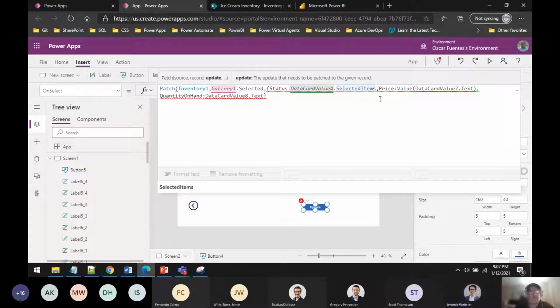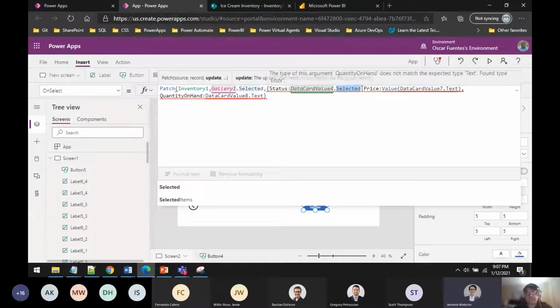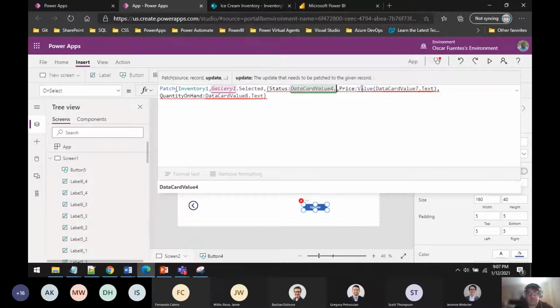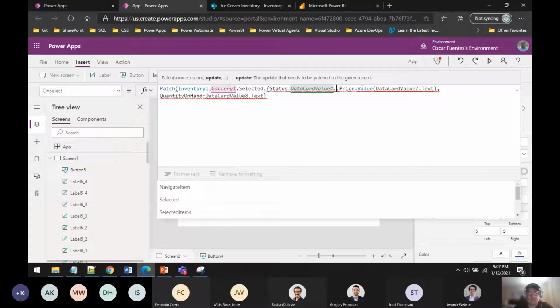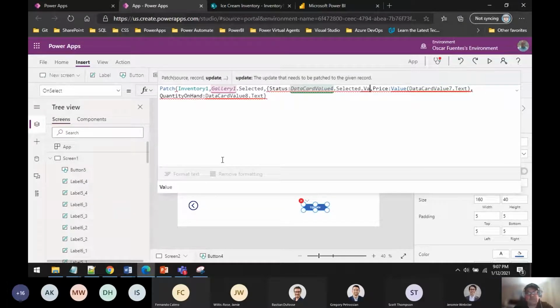So it's supposed to be selected. You'll then set that data card value 4 to whatever the name of the drop down is that has the status value. See what I'm saying? There it is.